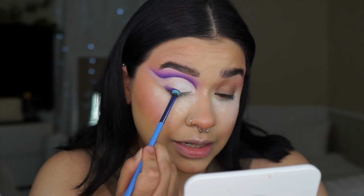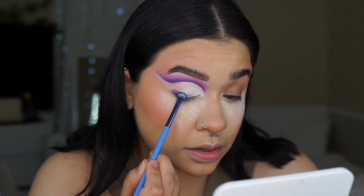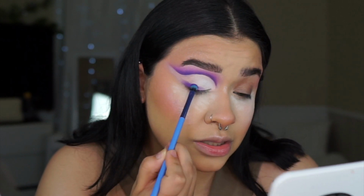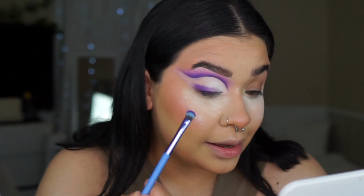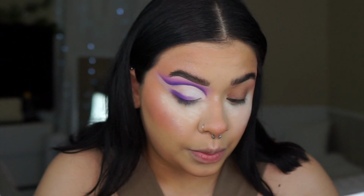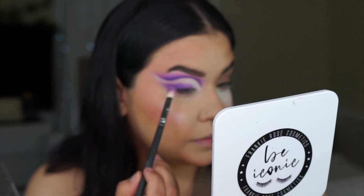I see how they did it, so I'm just going to apply this right on top of that lash line, just like if we were doing a wing liner, just how you would if you were lining up your top line. But we're going to really pack this on so we can buff it out with Positive, which is that pastel purple shade. That's actually really pretty.